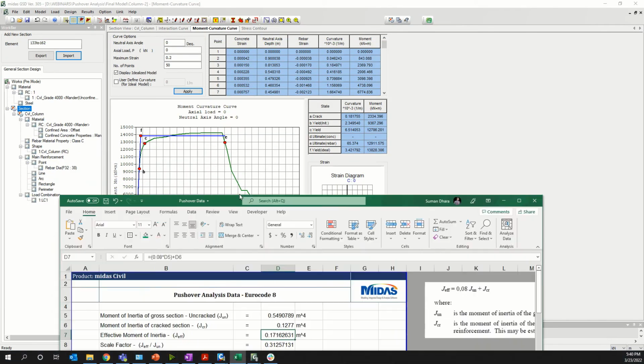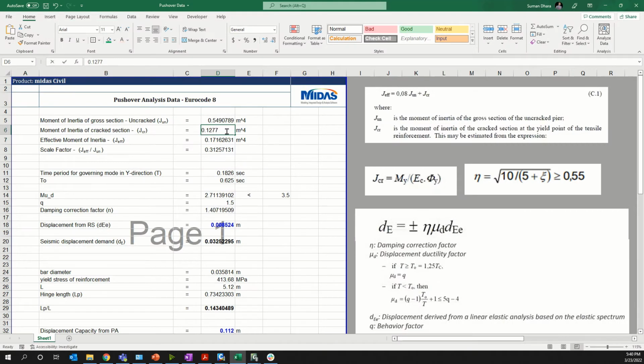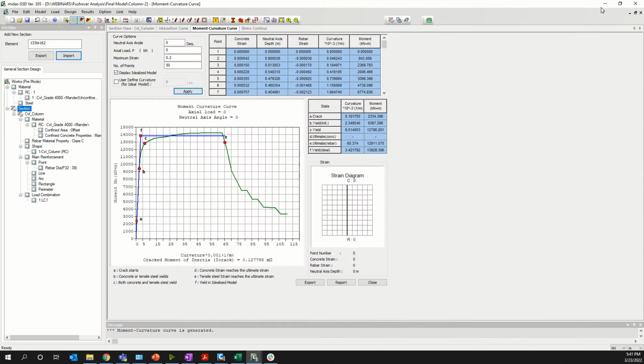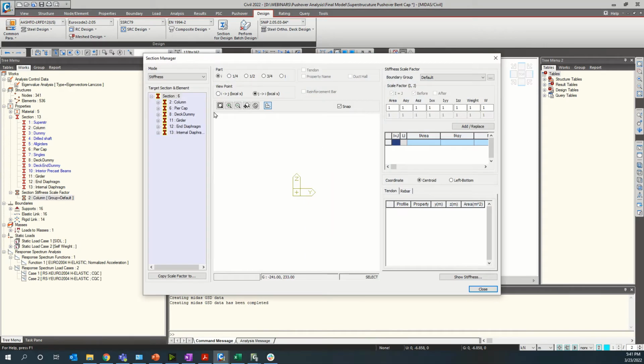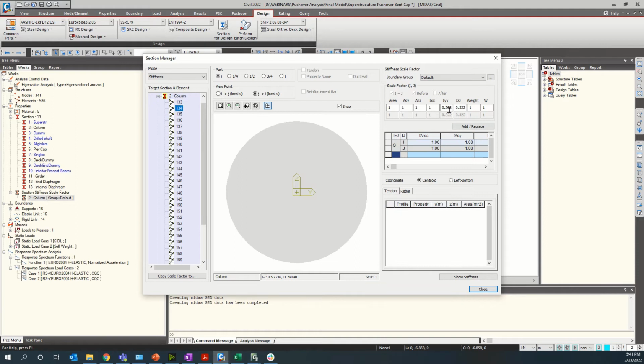So it's the value. So I effective can be calculated from the Eurocode clause with this formula. So I obtain the I effective and then the scale factor as 0.312. So now we can go here and apply this scale factor 0.312.